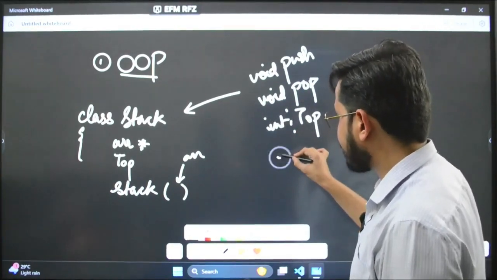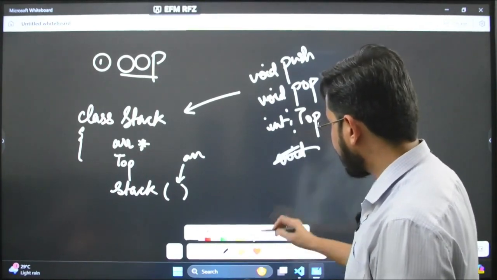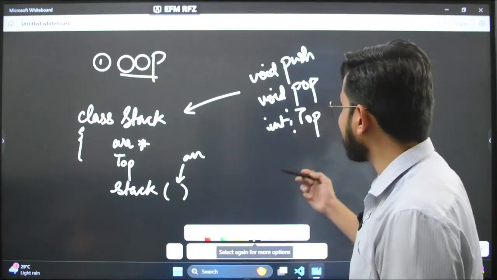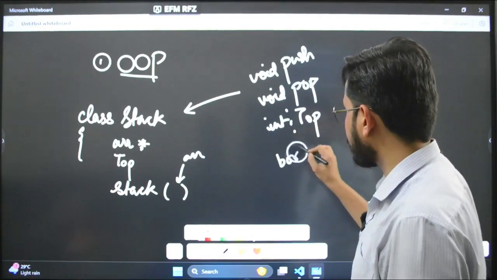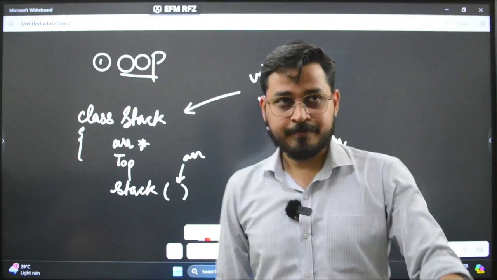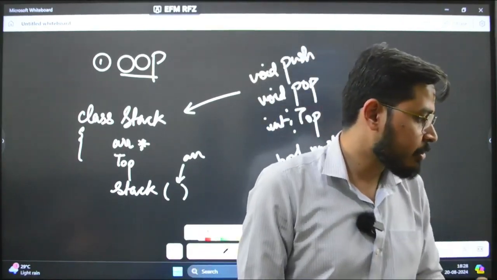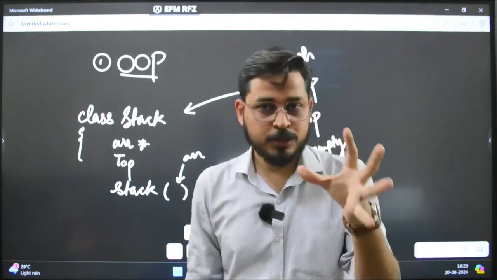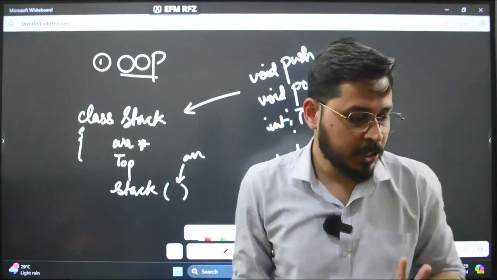And void empty, not void empty but bool empty, which is just going to return me true or false. These are the variables and the functions which we are going to create. I hope this is very much clear.